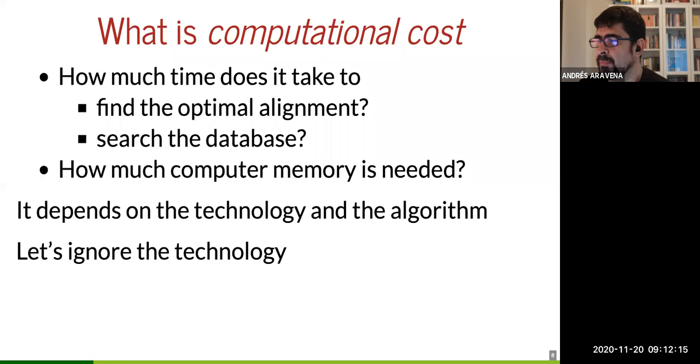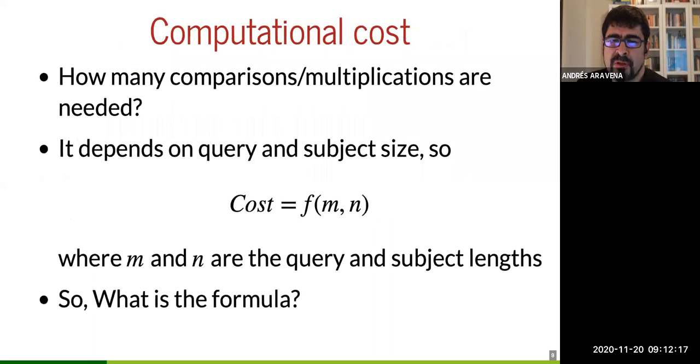So in formal terms, the computational cost is how many steps we take. But the important steps here are how many comparisons we do, how many times we have to compare two things, or in some cases, depending on the problem, how many multiplications we have to do. In our case, for the alignment problem, the basic question is how many comparisons, how many times you take two letters and you compare them, how many times you take two amino acids and you go to the BLOSUM matrix and you search it. Okay, that is the limiting. That is the way that we will count.